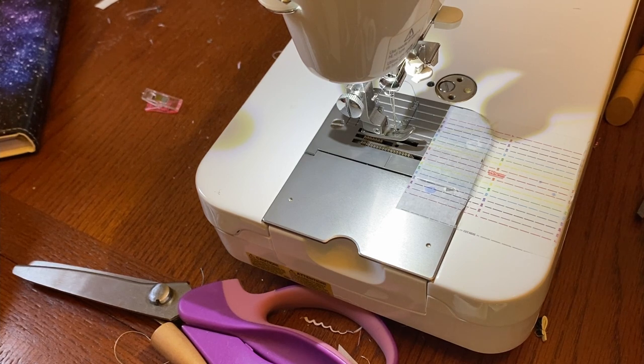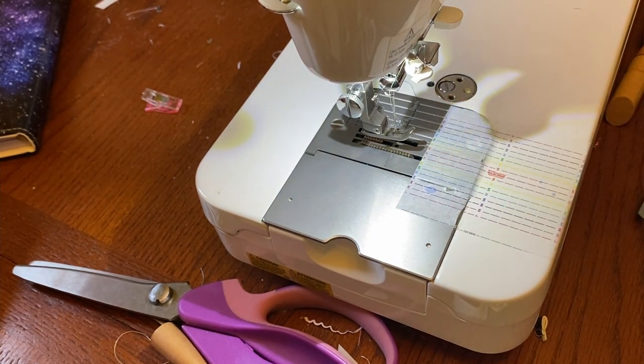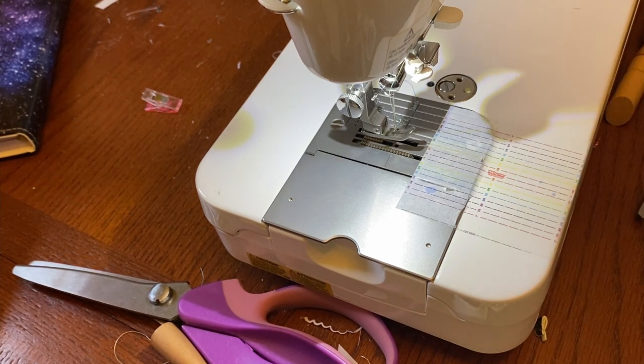Okay, so you're going to go ahead and pull your corners apart, and you can go ahead and finger press these seams back upon themselves. The other thing you can do is go around and stitch another short stitch all the way around on the vinyl side, because sometimes it shows the stitches. In this case, it doesn't look like it's going to. So that's an alternative you can do if you have a vinyl that's shown stitches. Go ahead and just do another stitch all the way around about 1/16 inch in. And I'm going to try and open this zipper up. Well, it's not working for me, but that's okay.